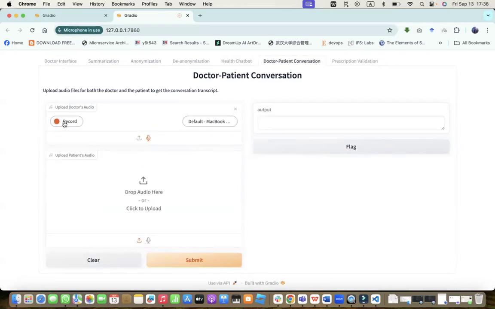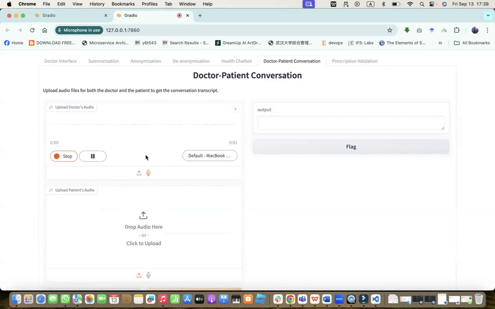For example, there is a conversation between the doctor and the patient, and with the clear permission of the patient, the doctor will be allowed to record it. Whenever they record it, text will be generated from both speakers. It could be in any language, for example Finnish, some other Nordic language, or English.